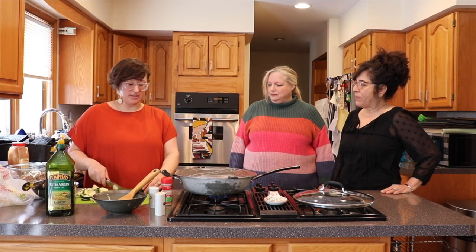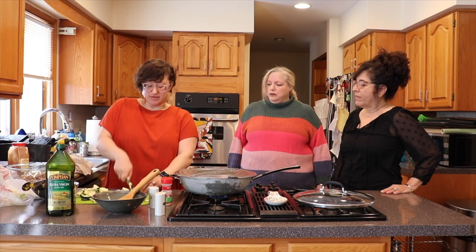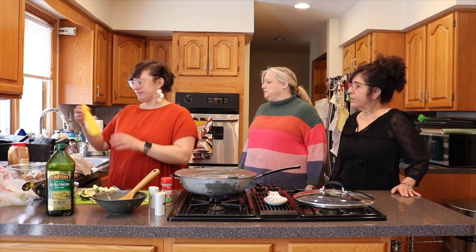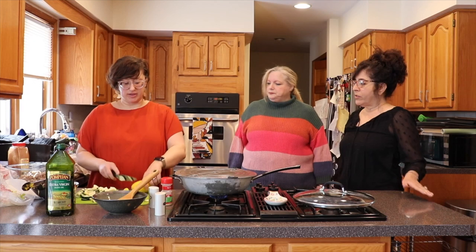Another thing I like to do with this dish is I did prep a lot of it, but you can actually cook it, cutting everything as you go, because it doesn't really take that long to chop everything. Because you're putting so many things in, the prep time is like nothing because you're just prepping as you go. Which is really nice. I'm cutting up a zucchini, and I'm cutting up a yellow squash.